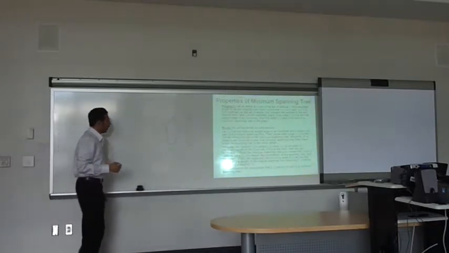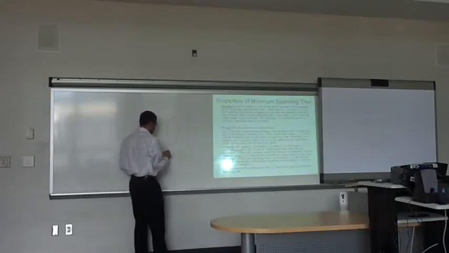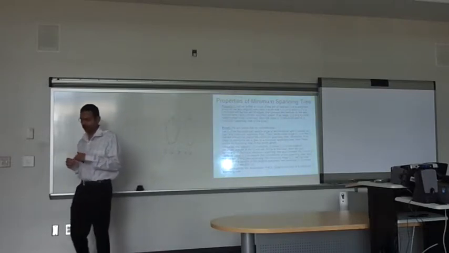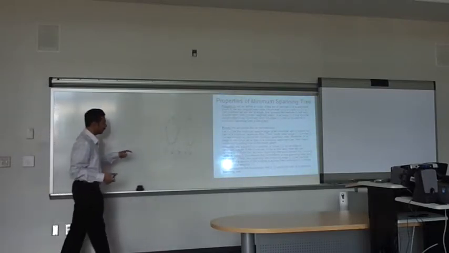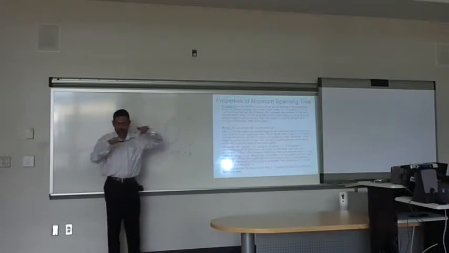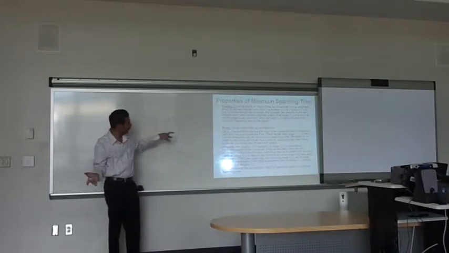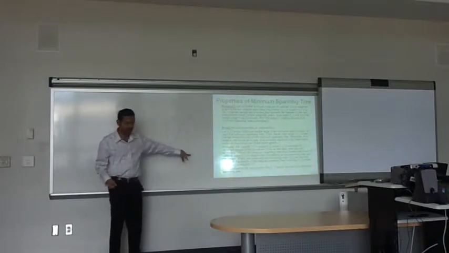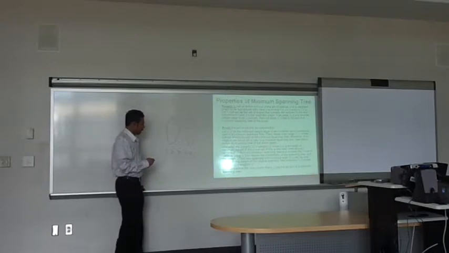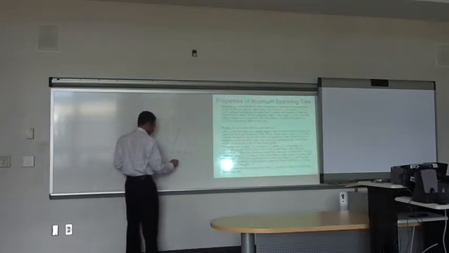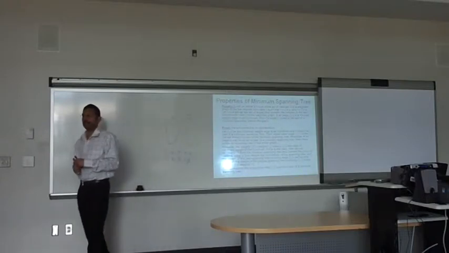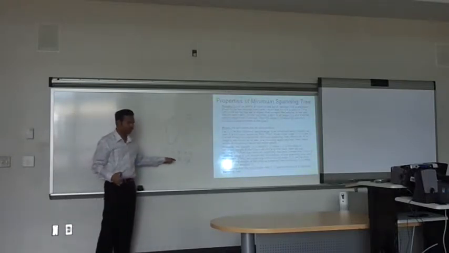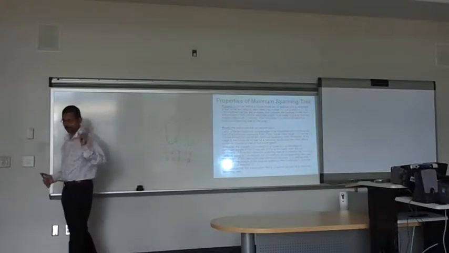Which means if I put together the two sets, that's going to give you all the vertices in the graph. So I'm going to take a graph with V vertices and divide those vertices into two sets, I and J, such that if I put together the vertices in the two sets, I get all the vertices in the graph. And a vertex is in only one of the two sets, which means no vertex is in both sets. So if I take the intersection between the two sets, it's empty.